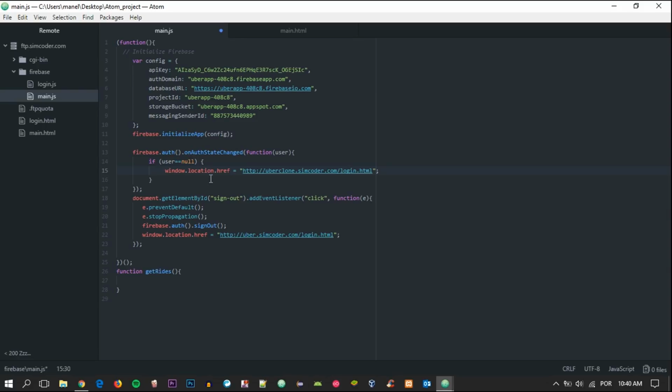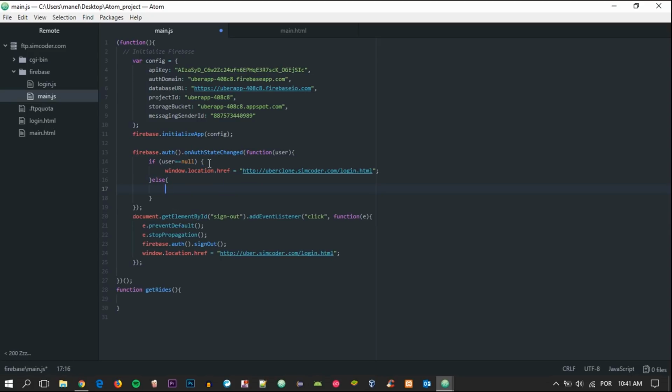So we get it by going inside the onAuthStateChanged function, because it is called every time this page is loaded, and say else if user is null, then go back to login, else get rides right here.